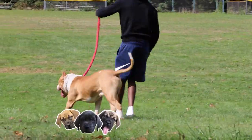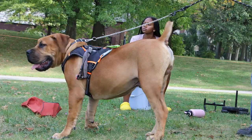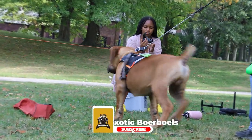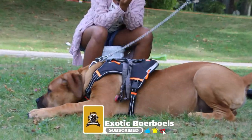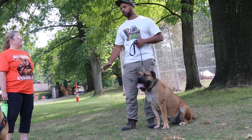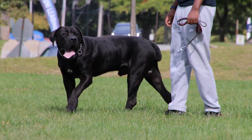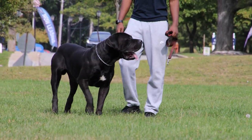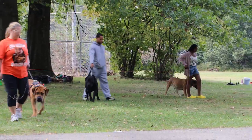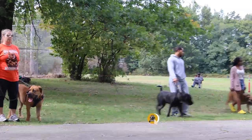On this workout day, we started with some basic obedience. We did some turns — there's no nose to nose. We don't allow the dogs to play because this is not a play setting; this is a strictly work environment. So we want to condition the dogs that way. We're not here to focus on anything other than building the dog-human relationship through the leash. We don't allow any nose to nose for the basic obedience portion or any portion of the day.